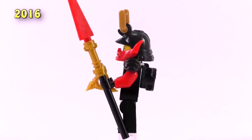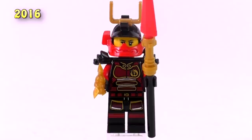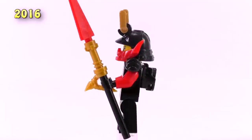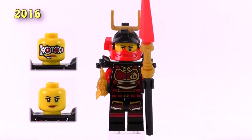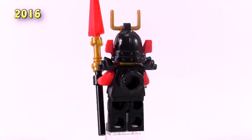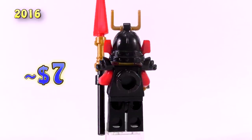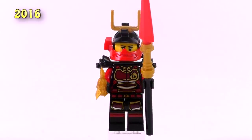The next version is a comeback of Samurai X with an exclusive torso — probably one of the nicest ones for the Nia minifig. This one is called Samurai X in black outfit and she came in the Skybound Battle Pack. Again we can see the Samurai X weapon of choice, the Spear of Fire, and she is also seen with a golden shuriken. Her head is unique with two expressions — one being the exclusive mask for Samurai X. We also get a black shoulder armour with scabbard, black helmet with bucket horns holder, and a red chin guard. Bricklink lists her at around $7.00, but the battle pack is still available from LEGO stores for around $15.00 for all 4 minifigs, so that is the recommended route.